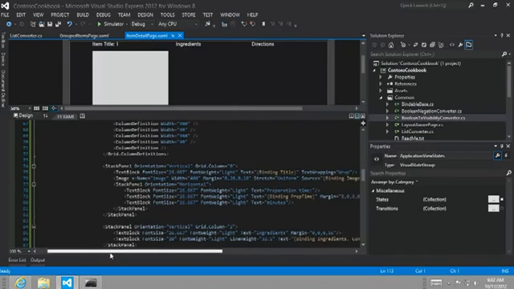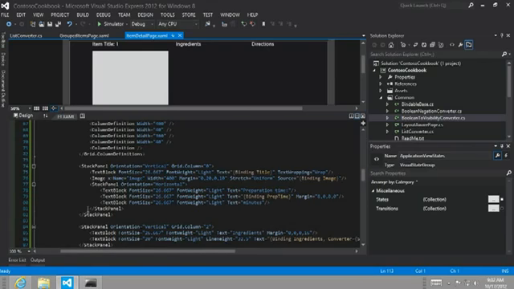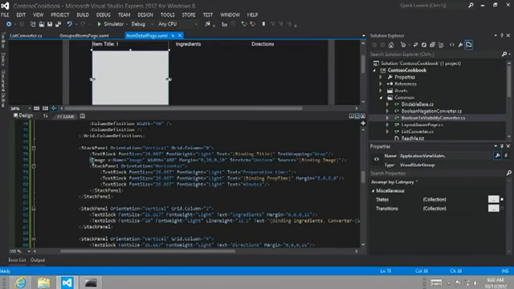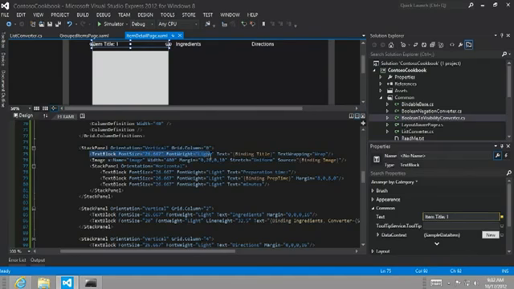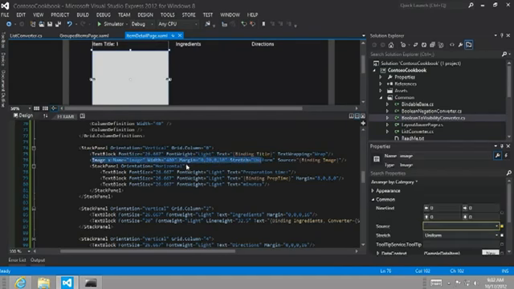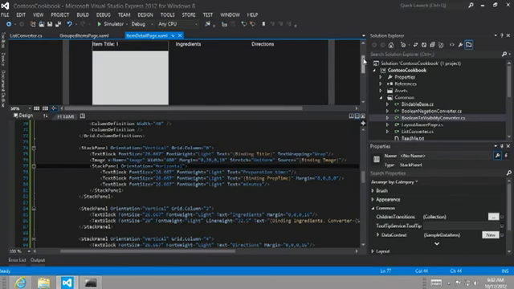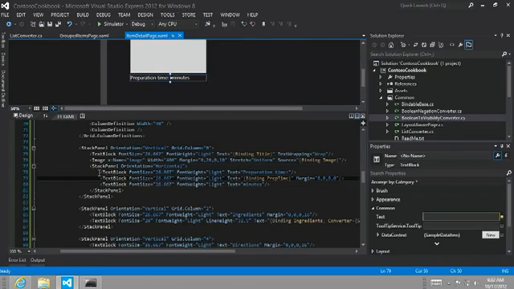In particular, I want to pay attention to the text block at the top. That makes sense, right? That'll have the title. The image, great. The stack panel below it will have the preparation time. And look how this works. They use 3 text blocks: one for some static text, then another text block just for data binding purposes for just the prep time. You can see it's just wedged in there between 2 text blocks, and then finally the word minutes is in another text block.